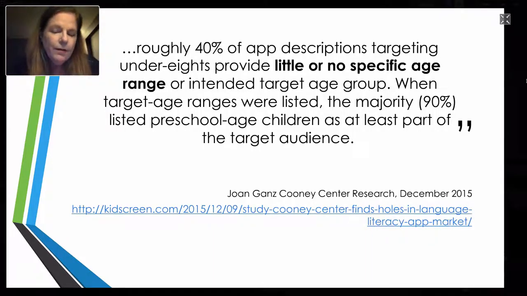By the way, almost half of those apps that they found on these top lists were actually on all three marketplaces: the Apple Marketplace, the Google Play Marketplace, and the Amazon Marketplace for apps. That's a huge change, that we're getting to see a few more apps that are going across the board. But I think the bigger message here is, you make an app, you say, oh, it's good for little kids, so we'll say it's for everything to 8-year-olds.